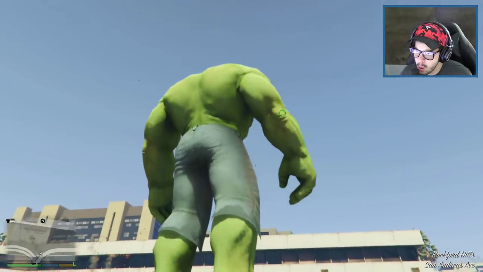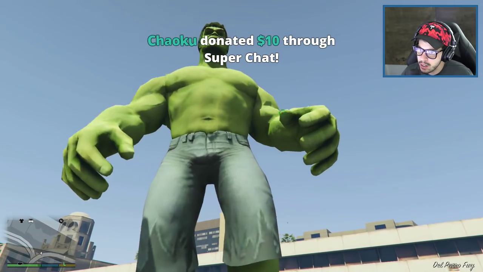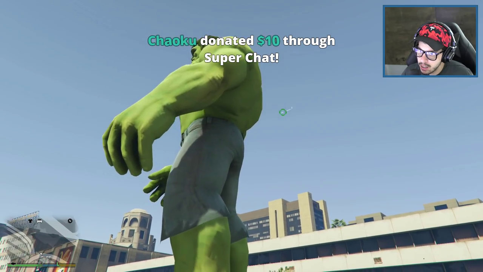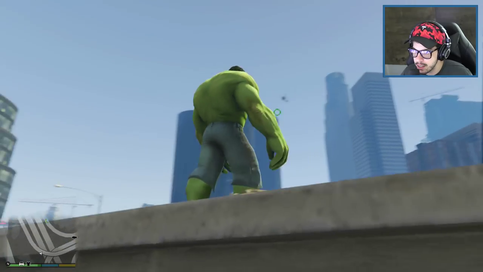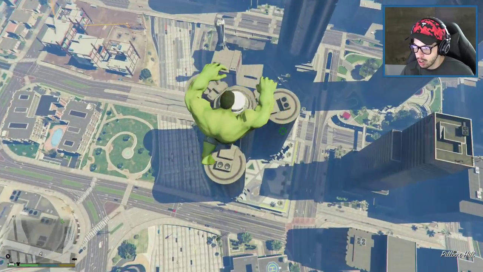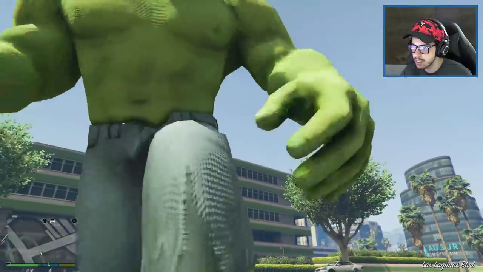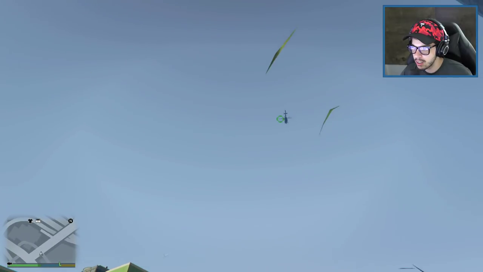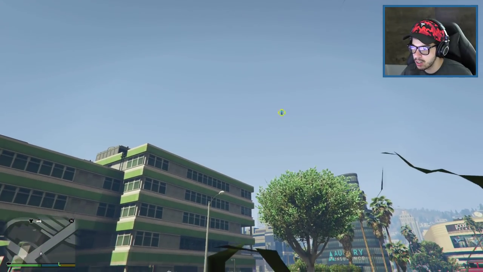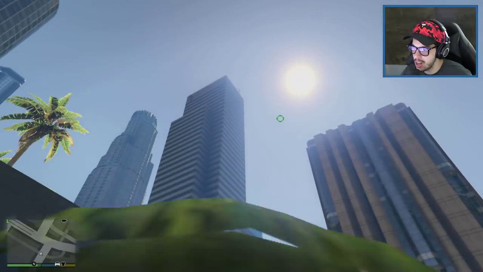Oh, wait, hold up. Stop. This can't be true. I saw the little red mark for a second. I swear to you, I saw it for a second. Oh, whoa. What the heck, Hulk? She has a yellow marker. I think yellow marker means you're almost locked on, probably.